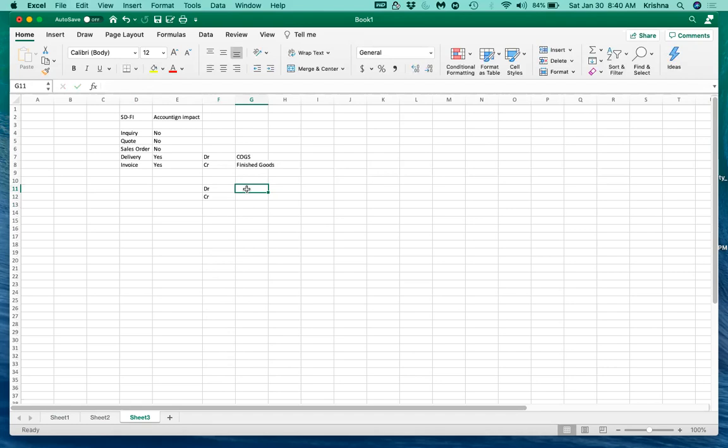Cash to customer? No, not cash to customer. If it's a cash sale, then we debit the cash and credit the sales revenue. If it's a credit sale, we debit the customer and we credit the sales revenue. So this is for a cash sale. Mainly one-time customers who step into our company or our mall pick up the goods. For those kinds of customers, this entry will get recorded.